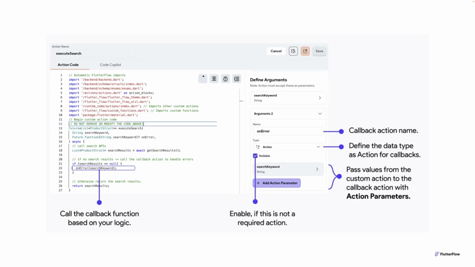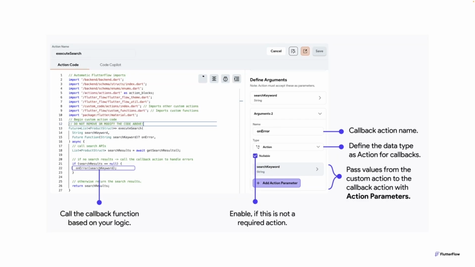For example, you can have a custom action that takes an on error callback with a search keyword as an argument. Here, on error is a callback function and search keyword is the action parameter. The setup means that when an error happens inside the custom action, it will pass the search keyword back to the on-error callback, allowing you to handle the error based on that keyword.